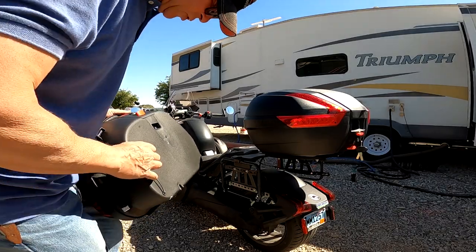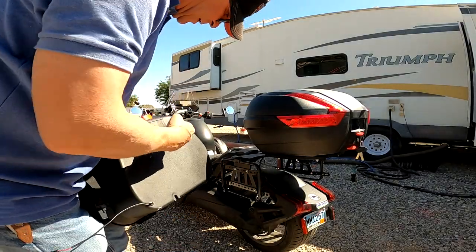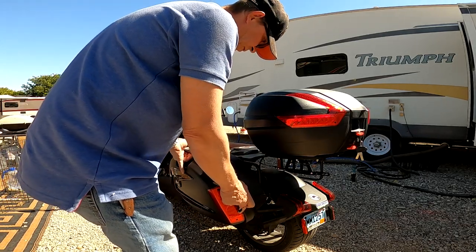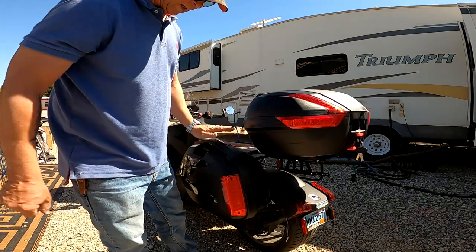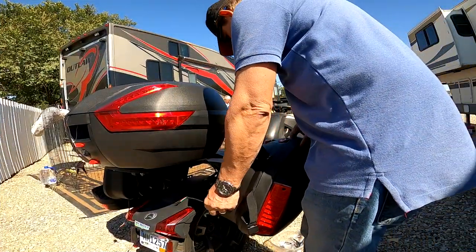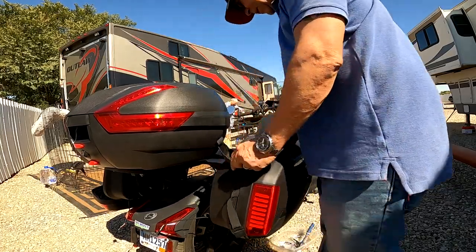And the side bag should snap in the same way. We have the two points that fit there, and this on top. So it kind of just sits down over these two knobs. And then it clicks in. Snap, here you go. And this should just sit over here and snap right in. And here you go.